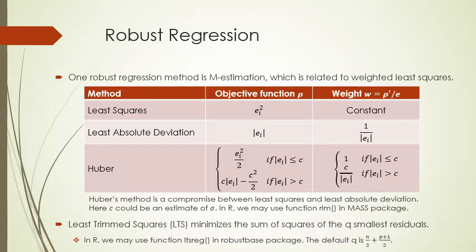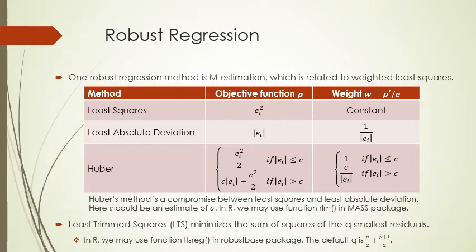When the errors are normally distributed, ordinary least squares is the best method. When the errors deviate from the normal distribution, we may transform the outcome into a shape closer to normal. However, we may still have long-tailed error distribution or more than a few outliers. The ordinary least squares method is extremely sensitive to outliers. Robust regression methods provide an alternative to least squares when the data does not follow normal distribution or have more than a few outliers. One robust regression method is M-estimation, which could be related to weighted least squares.